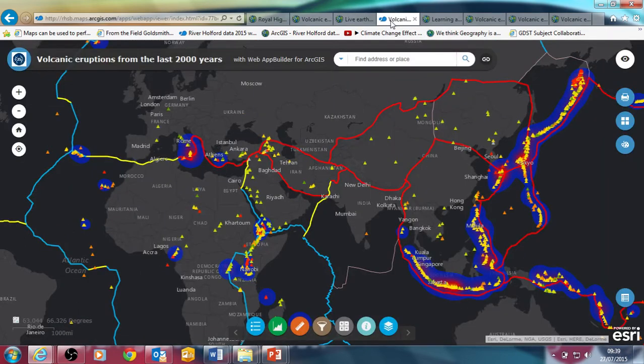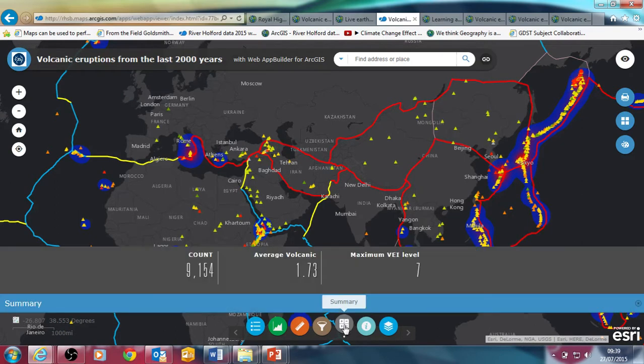So this tutorial is going to talk about how to use the Web App Builder, which you can see here. At first glance it appears similar to the last view, but it's got a lot more tools in it. For example, it's got this summary functionality here. What this particular one's doing for this map is counting the number of volcanoes within this view, which is 5,000, and giving me some data.